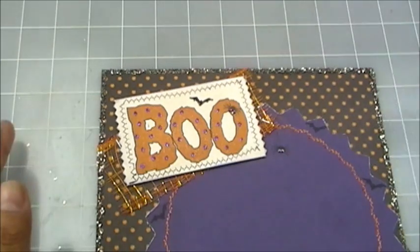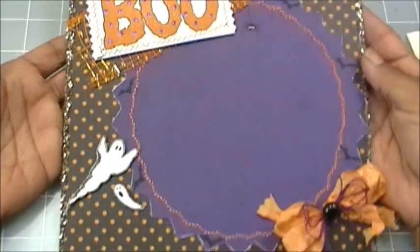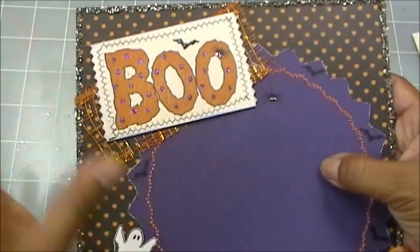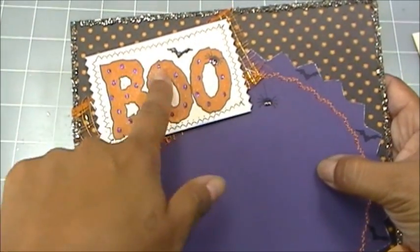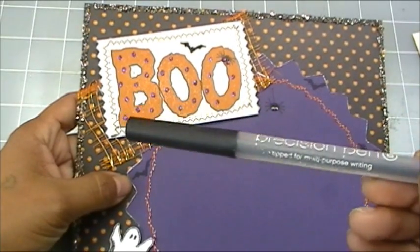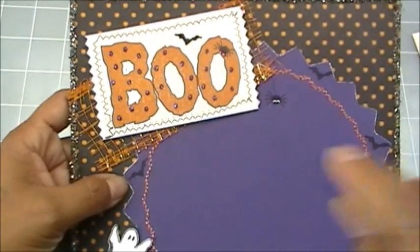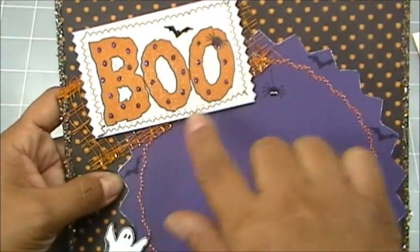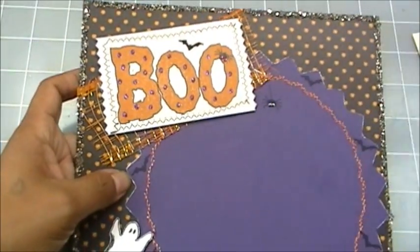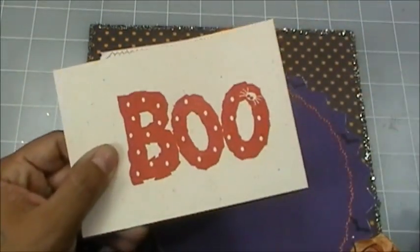Now, I think it would look better if you stamped it in black, but I wanted to put some color onto my beautiful layout here. So I just stamped it in the orange, that Rusty Hinge by Tim Holtz, and then I outlined it using my favorite markers, the American Crafts Precision Pen. I use the 03 point because it's a really fine tip. And I just outlined everything in there. Then I used my purple Stickles to put little polka dots on the center. If you were to just use a regular stamp without Tim Holtz, look how pretty that would look. That's how it will look.